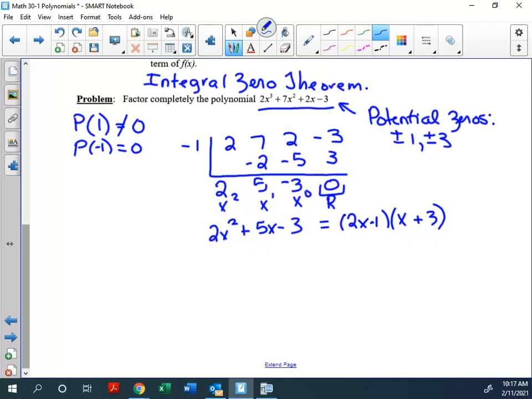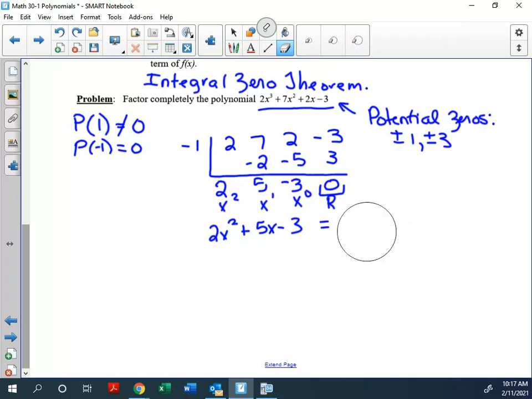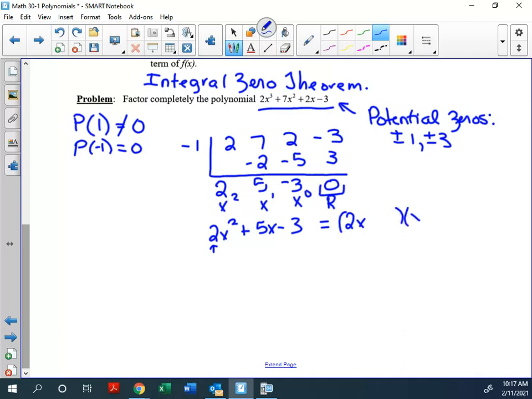Okay, so here's how I was taught. You don't have to do this, but maybe you've never gotten factoring very well. I look at the coefficient of 2 and I think it only has 2 factors, 2 and 1, correct? So that means my first bracket should have a 2 and my second bracket should have a 1, because there's the result of first. 3 only has 2 factors, 3 and 1. But I don't know if the 3 goes here or if the 3 goes here. So now I have to think.